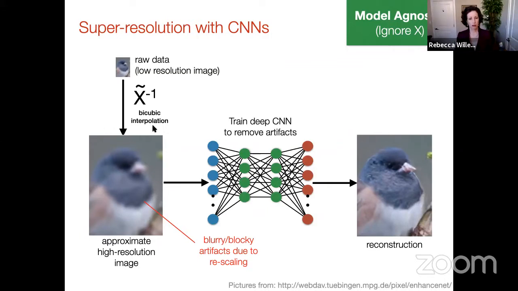The challenge with this approach is that because we don't incorporate any knowledge of X into the entire reconstruction process, we generally need lots of data to train this system, because it requires us to essentially learn features of the forward model X. So we're essentially learning everything that we might need to know about X to produce a good reconstruction from our training data.